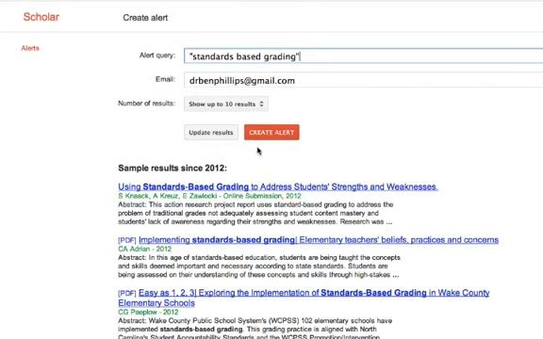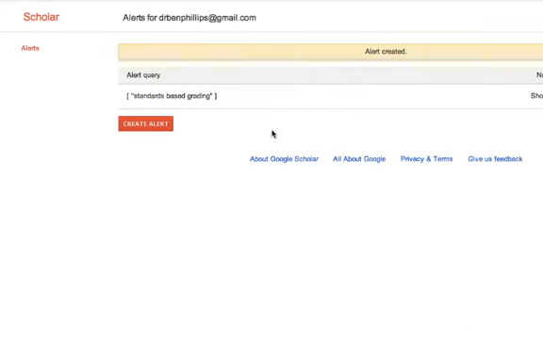By clicking Create Alert, by default that's my email. Obviously I could change that to my Union email or another email address, but Create Alert means that every time standards-based grading is added to where Google Scholar can find it, I'll get an email notifying me of that. I can create another alert with some other modification of those keywords.